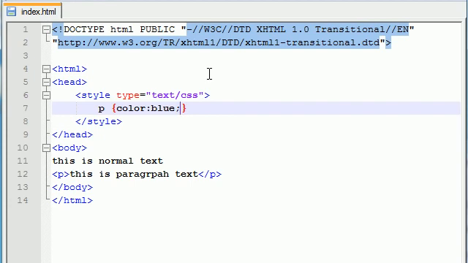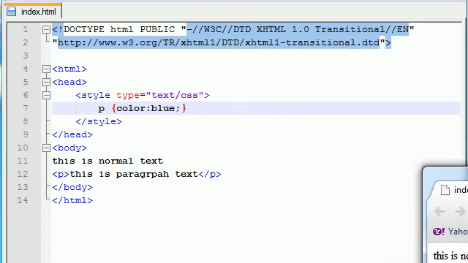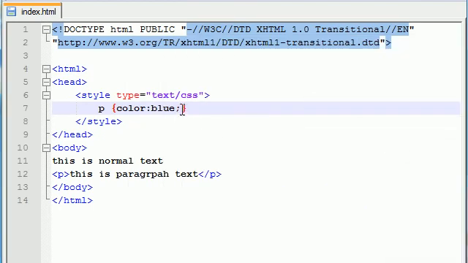So you're saying, alright Bucky, that's cool, but what if I want to do a little bit more to the paragraph? What if not only do I want to make the text blue, but maybe I want to change the font as well? So in order to add more than one rule to your element, all you do is this. After your semicolon, you can go ahead and type another property and value. And I'm not expecting you guys to memorize all the properties. I don't even memorize all the properties. But in order to change the font, you need the property name font-family, and go ahead and add your colon. And as the value, let's just go ahead and change this to something like Arial.